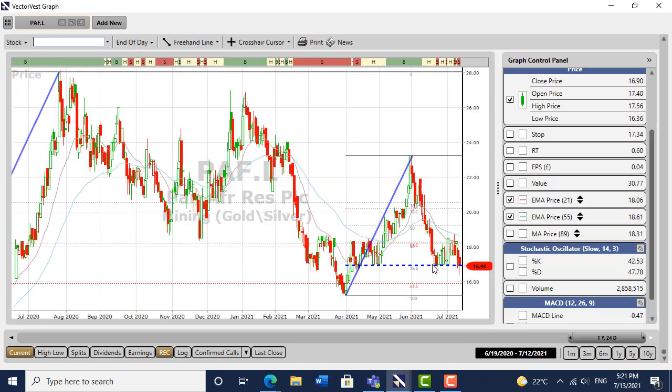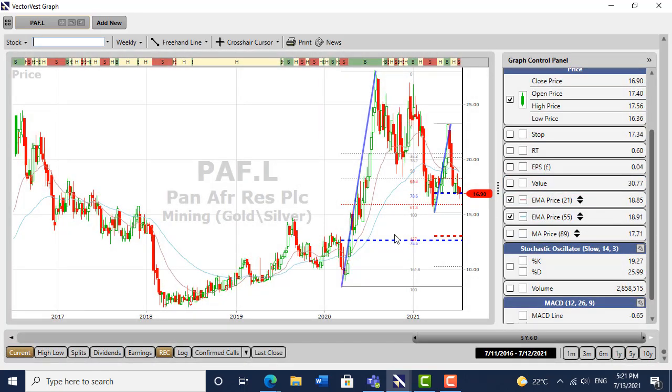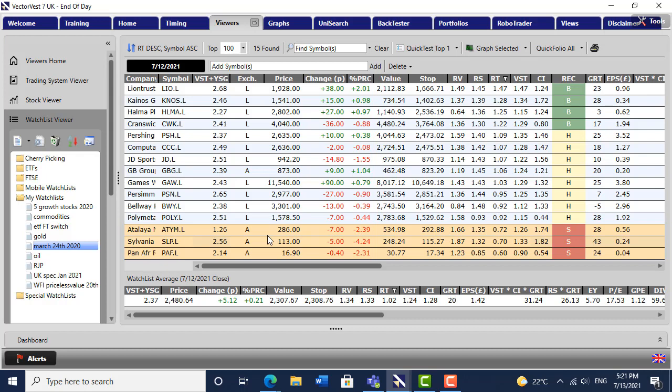And that's Pan African Resources sitting on the 786 level. If we look at the 5-year chart, there's a 62% level. As long as it stays above that 62% level, then I'm going to hold it. So it could even come down here and make a double bottom. So that's my plan. I know I've sweated out gold stocks for a long time, and maybe I should have taken Susan Thornborough's advice and ignored them completely and just stuck to worry-free type stocks, because they've performed incredibly well.